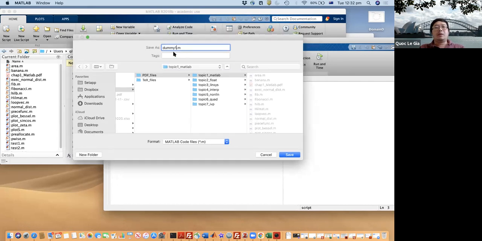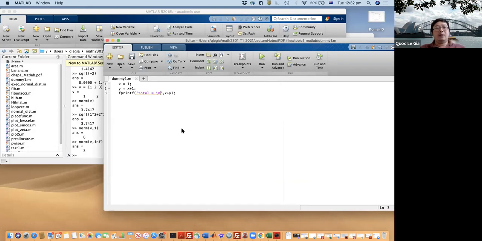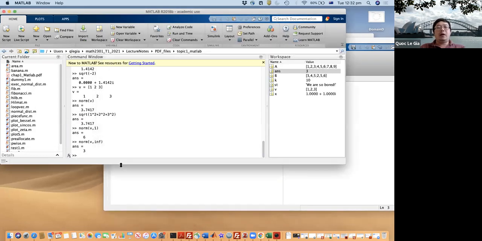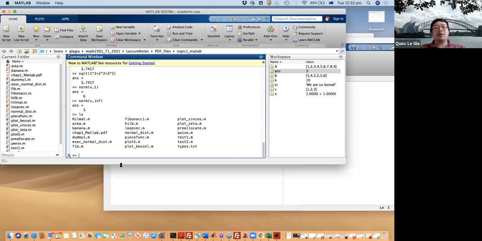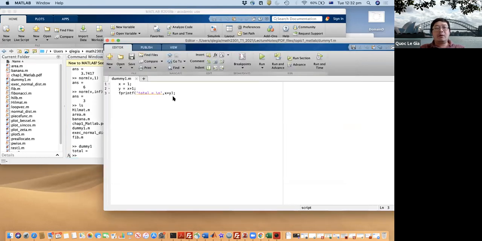So now dummy one is saved. If you list, you will see dummy one is here in your directory. Okay, and you can run it. You can run dummy one. I just print out total, it should print out x plus y.